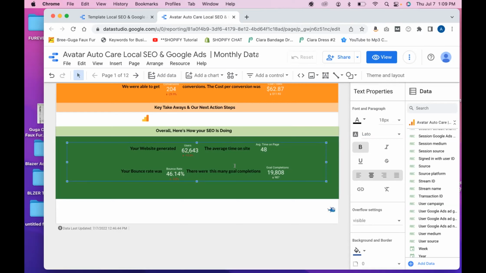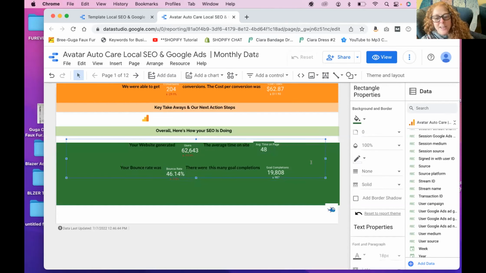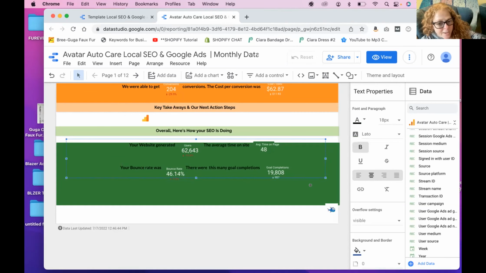Okay, now notice the blue highlighted box. So this is the interesting thing about Google Data Studio. Now, if you hover over that blue box, you could actually move everything. See? So it can be really sensitive. And if you don't like it, just Command Z for back.